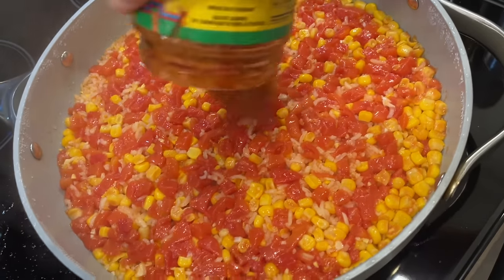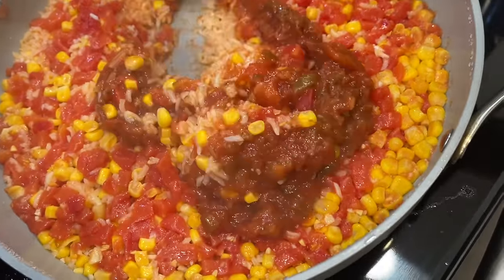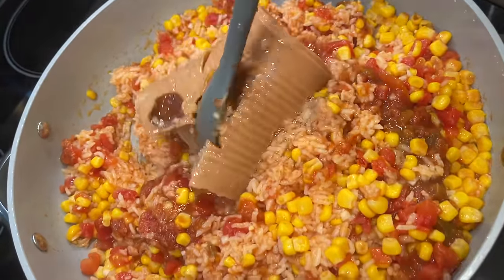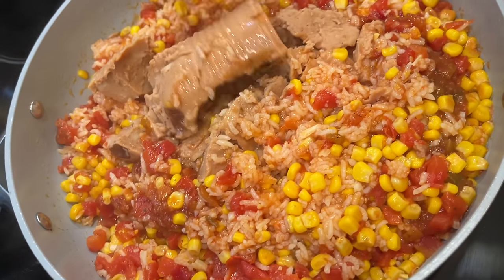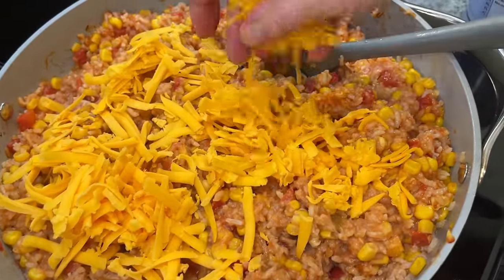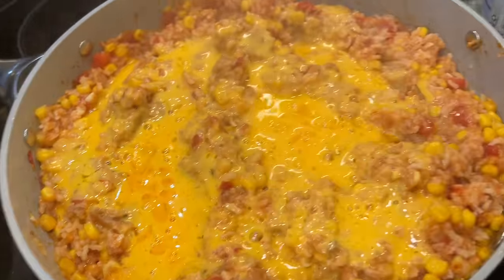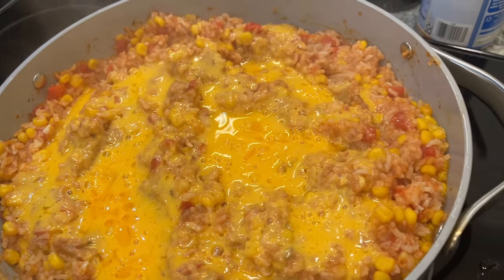Add half a cup of salsa and one can of refried beans — I ended up getting the can from Aldi, though you could also cook up the pinto beans and freeze the extras. Let that simmer for a couple more minutes to heat everything through, then top with a couple cups of shredded cheddar cheese and cover to melt and steam the cheese. Serve with sour cream, salsa, or cilantro — and this goes great in a burrito too if you have leftovers.